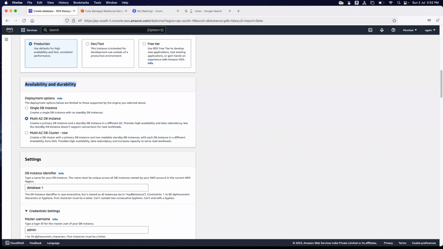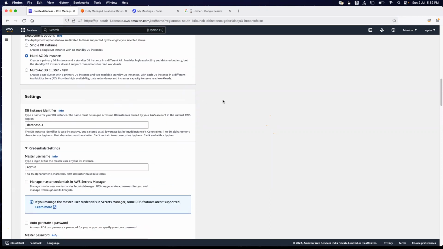I will also explain, with the PowerPoint presentation, how exactly it works under the hood. But if you have the multi-AZ option, then you really don't need to do anything in case any disaster happens. Your second node is already there in standby mode. It will come up and take the failover. So that's the whole option. So we are going to do multi-AZ, not a single DB instance, because there's a lot of risk there, right?